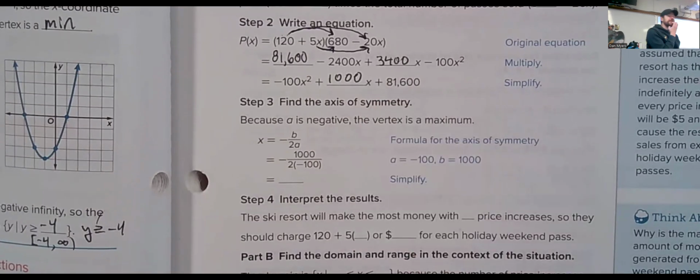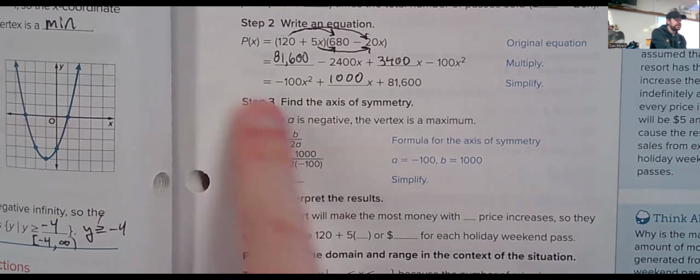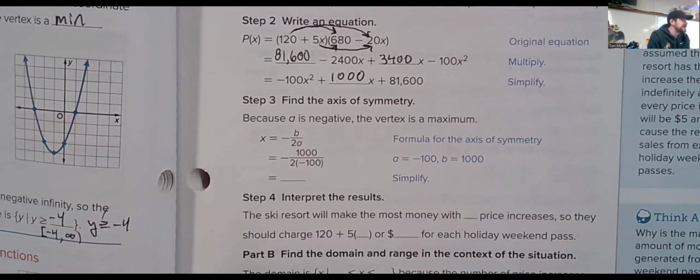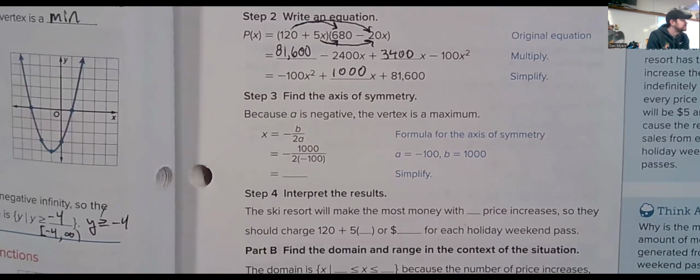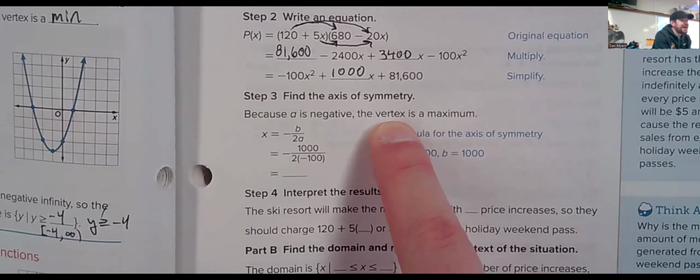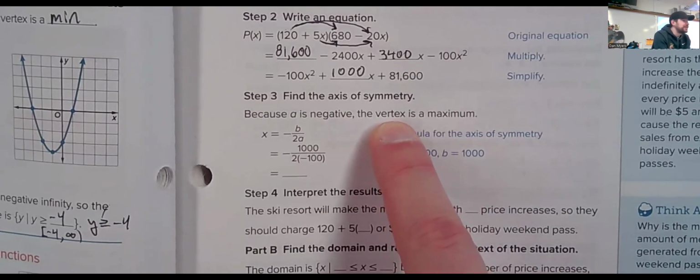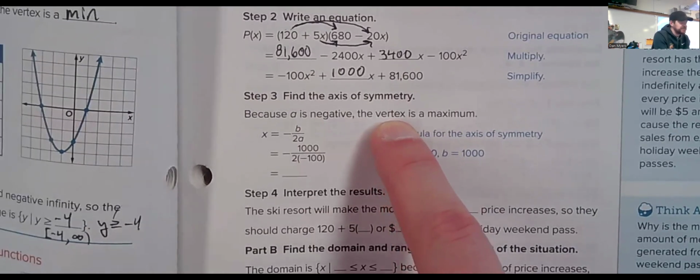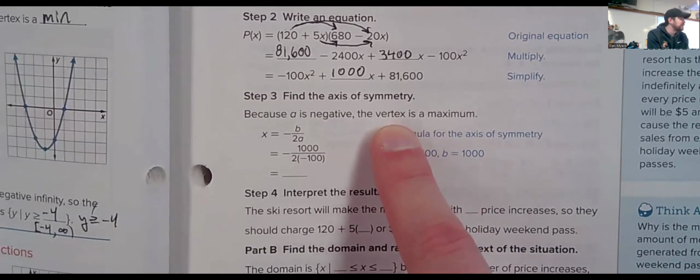But really what we're doing here is we're going to take this function and we're going to look for the maximum value. The maximum or the minimum is always what point on a parabola? The vertex. So we don't need to graph this. We just need to find the maximum value, which is always going to be the vertex, or the minimum value, which is always going to be the vertex. So we're going to use the formula to figure out the vertex.